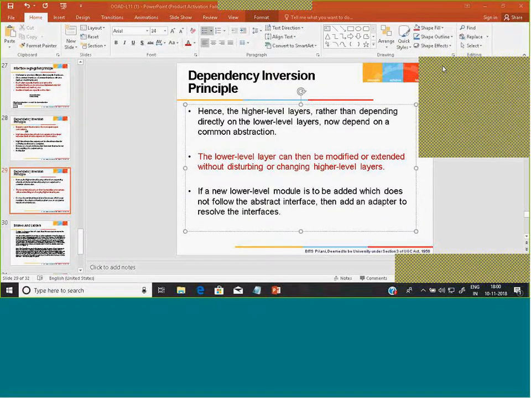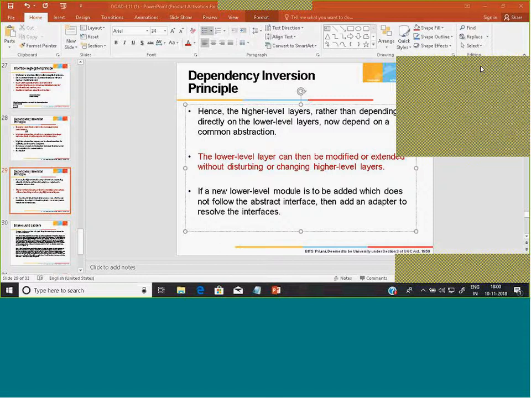Does this violate the layering principle? You're not violating the layering principle. You are reducing the coupling between the layers. So in case you want to remove a module of the lower level layer and plug in a different module, you have a level of abstraction between the higher level and the lower level, which in our case in the OOAD design is an interface that you introduce between the two, right?